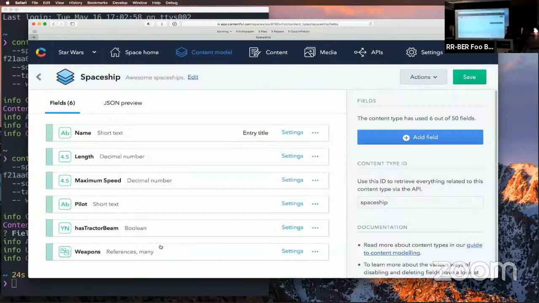So I found this really useful when doing things like writing validation, like regex validations for slugs or something like that, where we wanted them to have a certain format, or for URLs, or just for reference fields. So if you want to have the same kind of reference field on one content type and one on another, you might just want to copy it over very efficiently. This helped a lot with that.